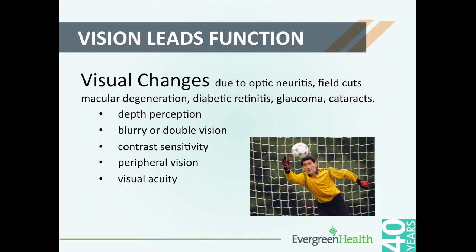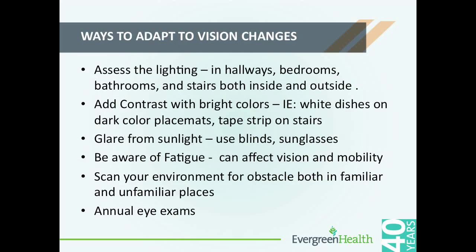So what can you do? I'm going to talk about this a couple of times throughout the talk: really looking at the lighting, both inside your house and outside your house. Making sure you have good lighting on the staircases, in hallways, using night lights in the bathrooms and bedrooms. Making sure outside, if you have steps especially, that you have good lighting so whether it's people visiting you or yourself going in and out, you can see well.